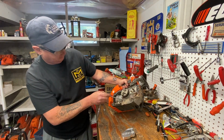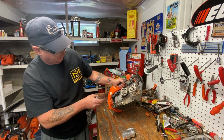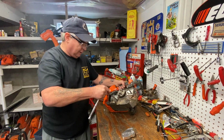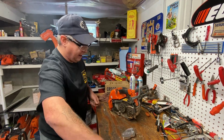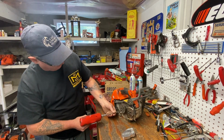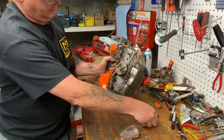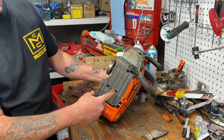Looks like we need to take this bottom cover off here to get the muffler off. It's got a big body that goes up in here, then the two main bolts back here. So let's get our little cover off here first. Crack them with your ratchet, and you can use your impact to get it out faster. If not, then sit there and spin your wrench for a while if you don't have this set up. Okay, two different bolts. Just take notice which one goes where, right? Okay, there's your cover off. There's your main body of the muffler here, okay?